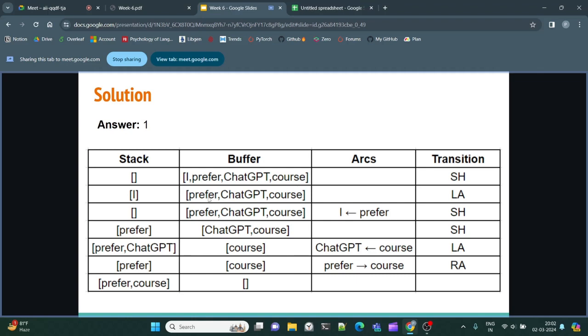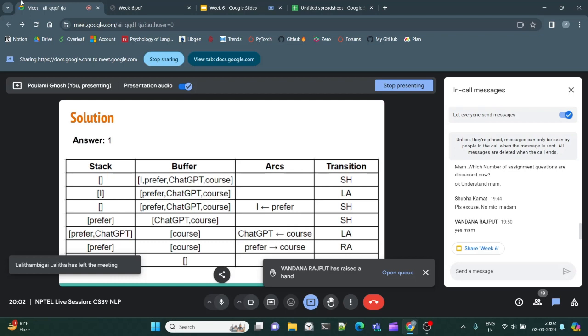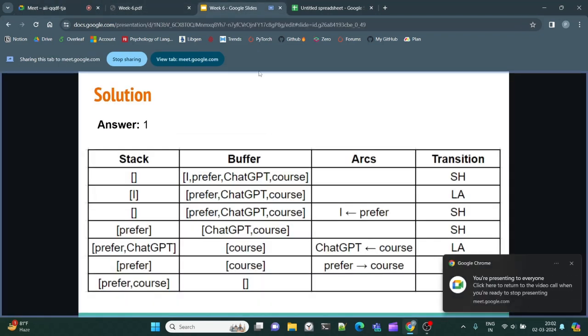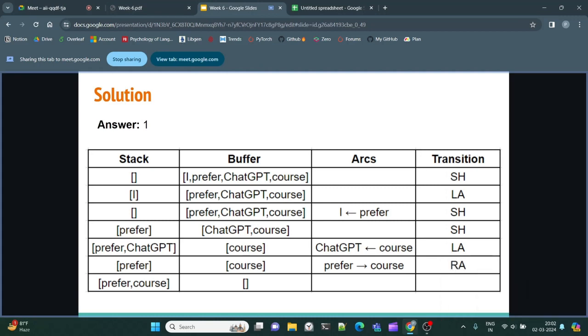Because this stack and buffer, we put multiple words into the stack and buffer, and the buffer is for multiple transitions, is what I assume. Okay. Yeah, so you need to maintain that. I understand, you're maintaining multiple lists at the same time, so it can be a cause of doubt. But the word order is very important. If you change it, you'll get some abrupt answer which makes no sense.